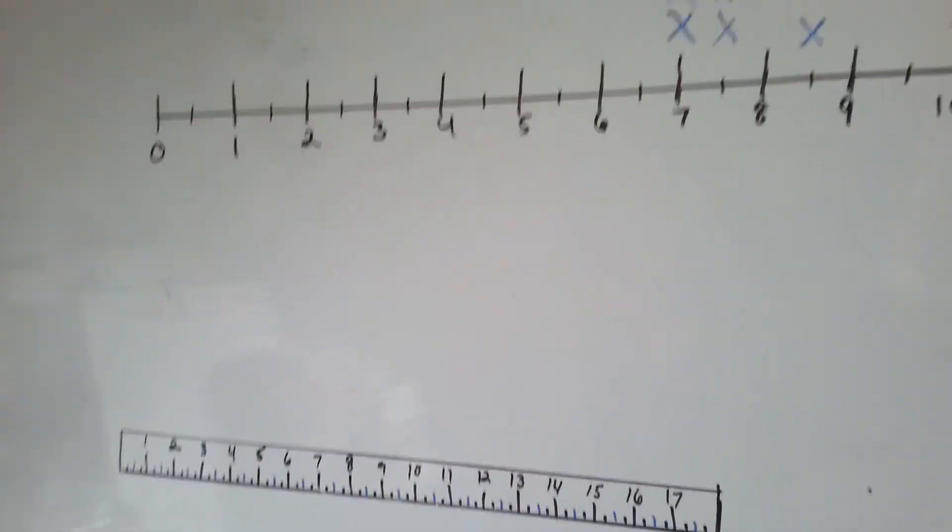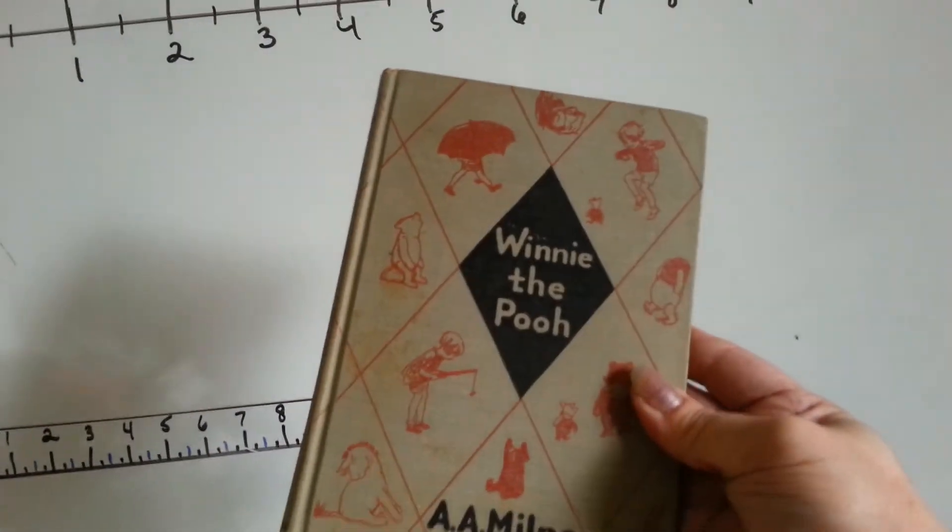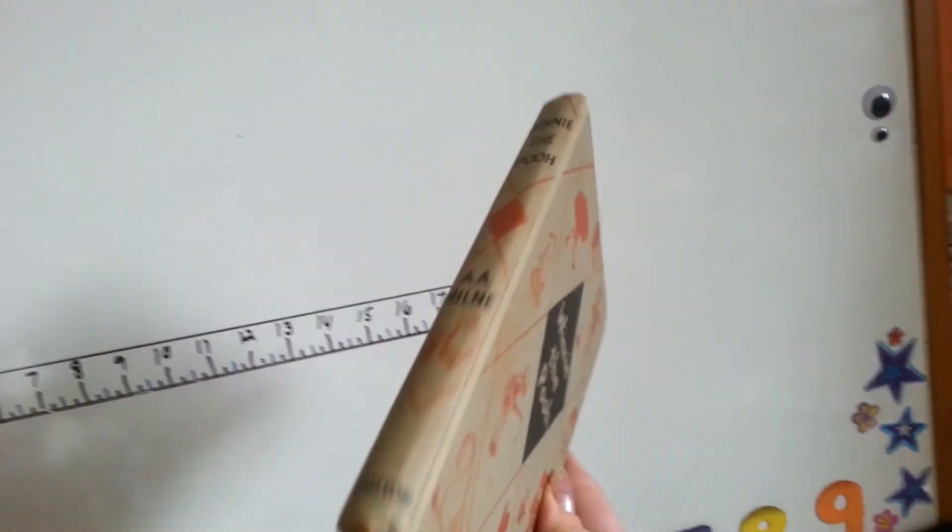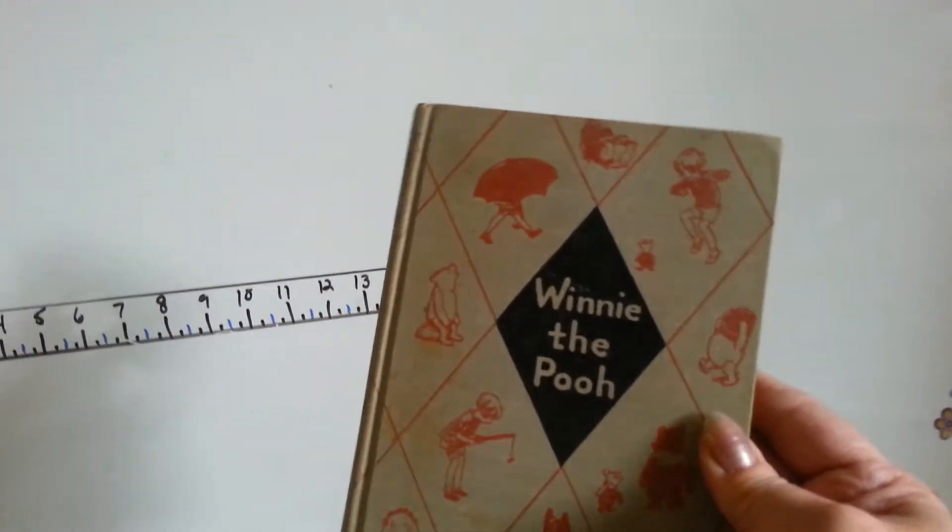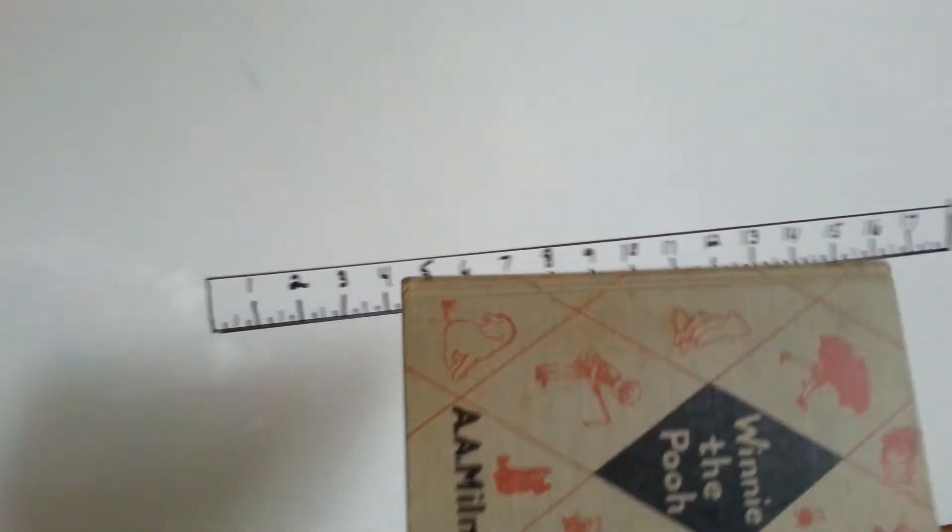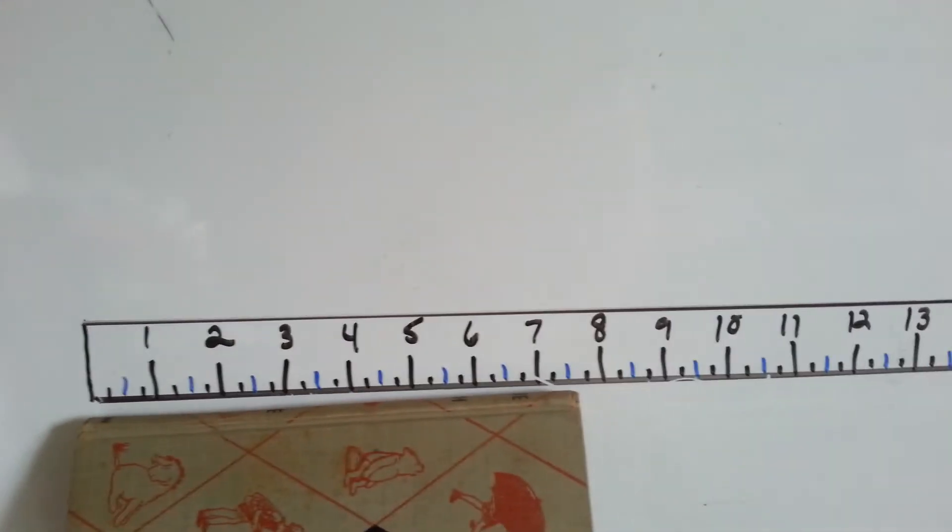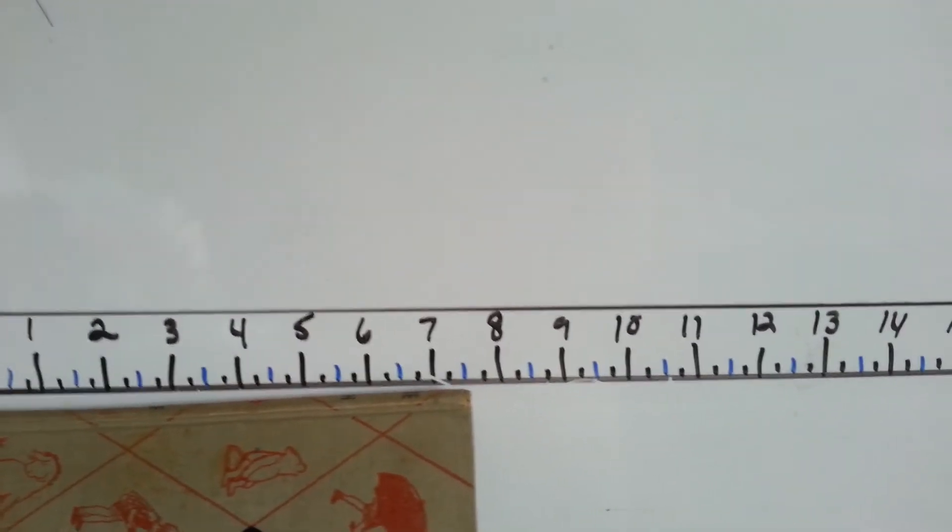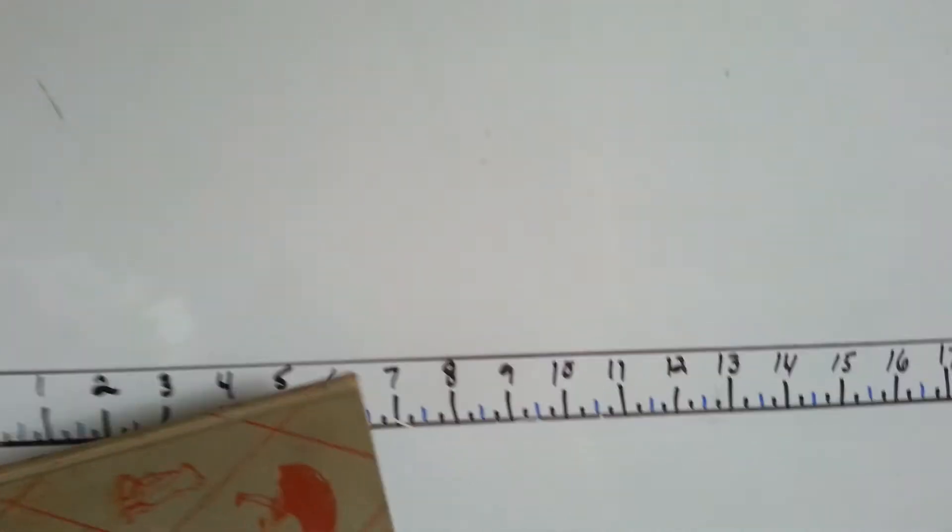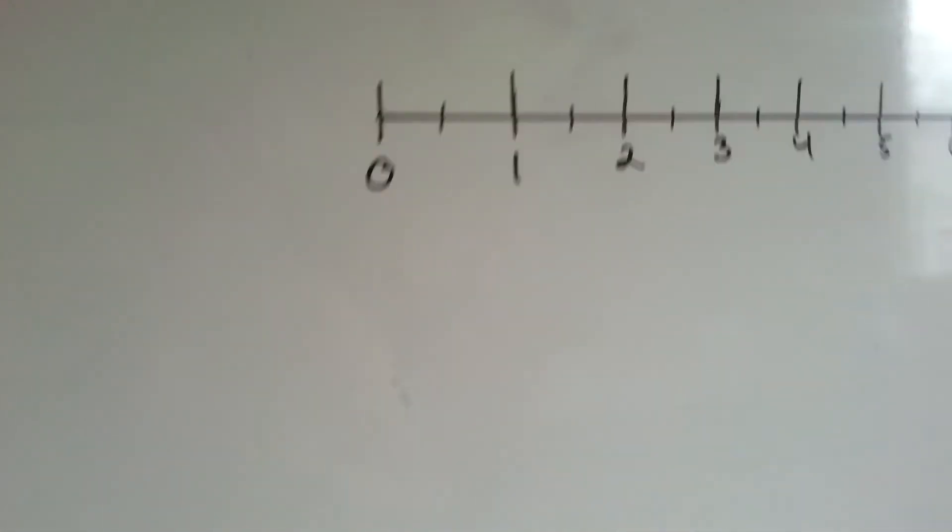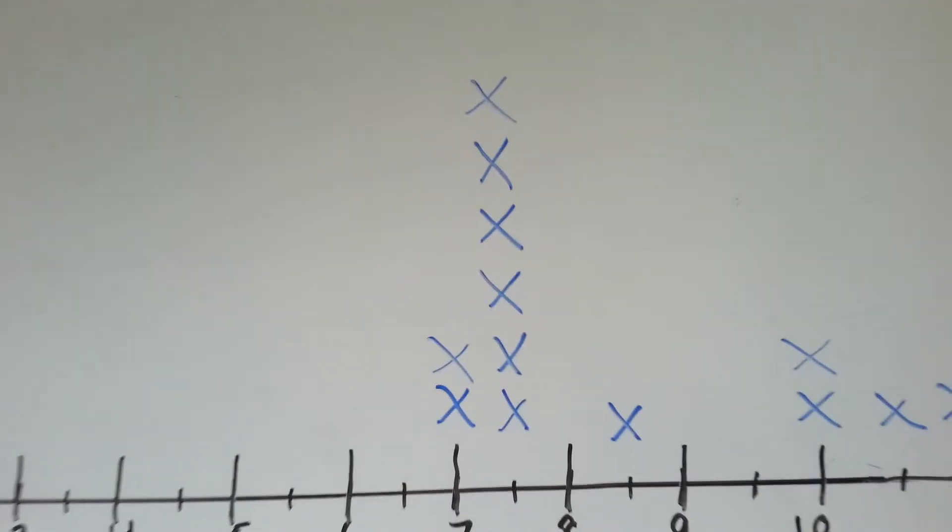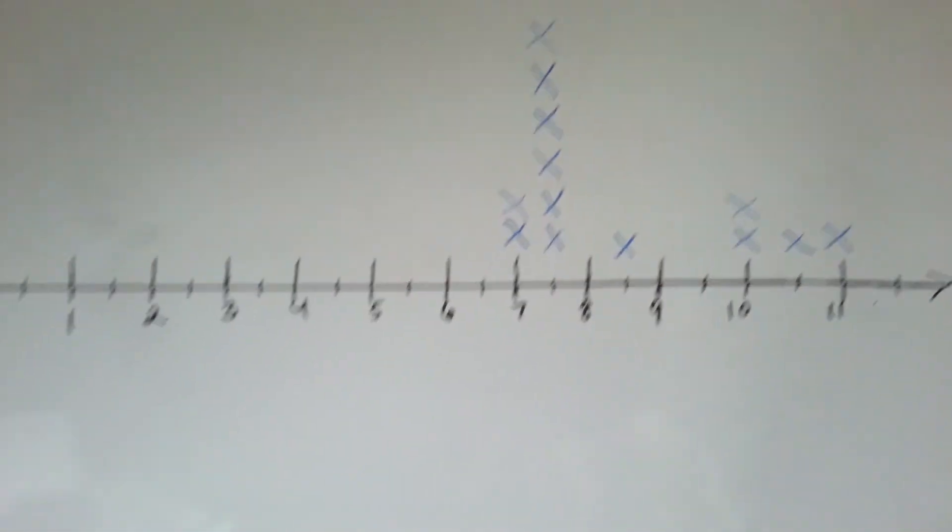The next book we've got is Winnie the Pooh by A. A. Milne. And this is a very old 1960's copy that I've got. Let's measure it at the spine. It's a hardcover. And look at that. Even though it's a hardcover, it's at 7 and a half inches like the paperbacks were. 7 and a half for Winnie the Pooh. Boy, 7 and a half sure is winning, isn't it?